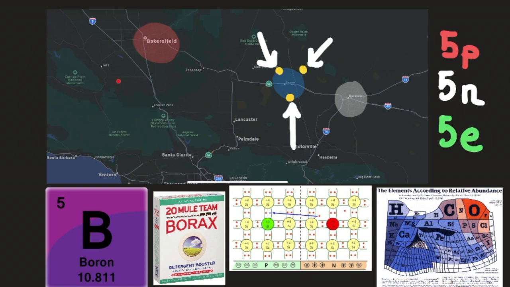And moving up here, we can see that there is a town in California in between Bakersfield and Barstow called Boron. Again, that's where borax is extracted, and again, borax is just an oxide of boron. So if you have trouble distinguishing between borax and boron, just know that boron is the main element. It's the raw element with 5 protons, 5 neutrons, and 5 electrons. Rarely is it seen in its pure crystal form.